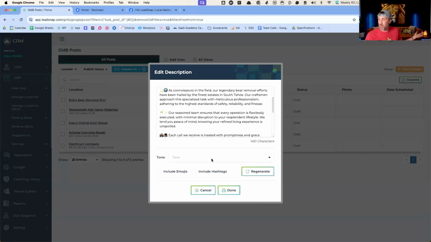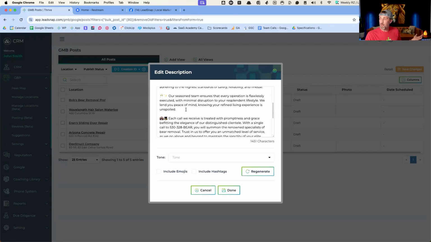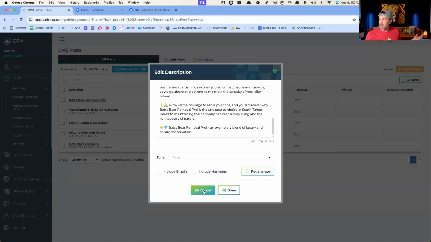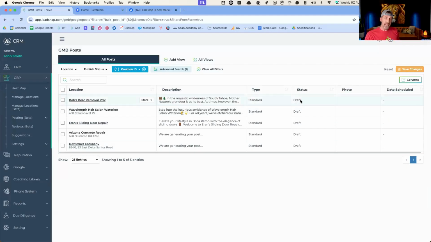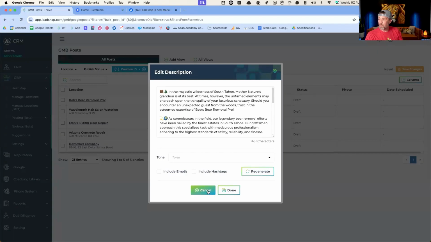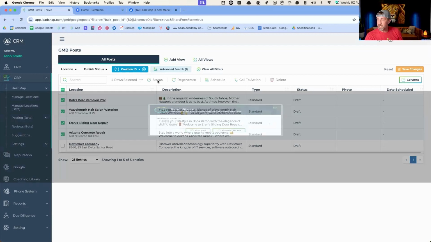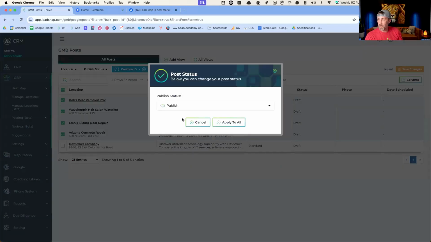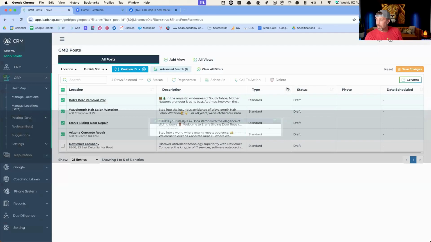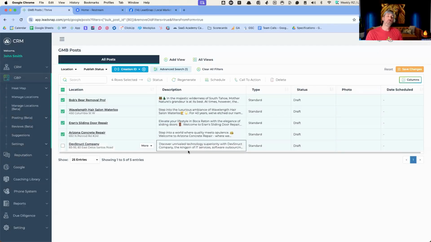So it's writing this out. If I want to, I could regenerate this. By default, it's got our emojis in there, but by default, it's in draft mode. If I set it up to be like recurring, it will automatically be publishing it. If I want to change this, I can go through here and I can edit and rewrite this. If I want to publish a bunch of these, like, hey, all these look good, no worries. I can just come over here and I can set the publish status right here. And I can say, let's publish these and apply it to all. So we've automated posting now too. So posting just became really, really fast, right?